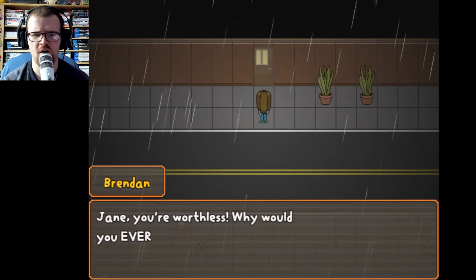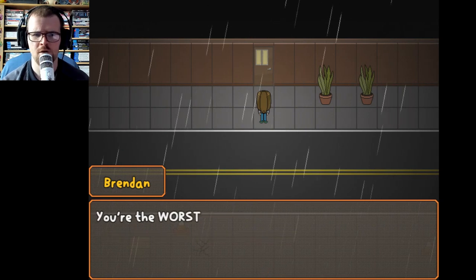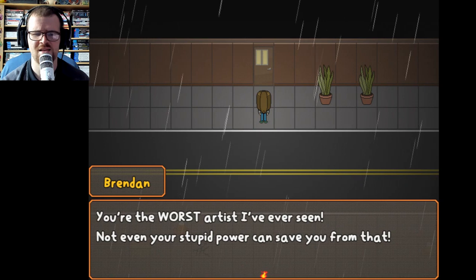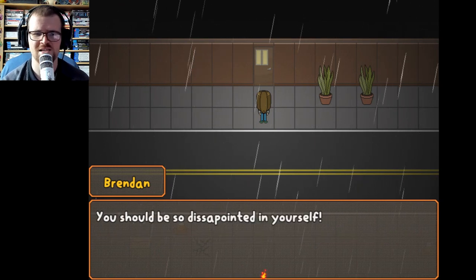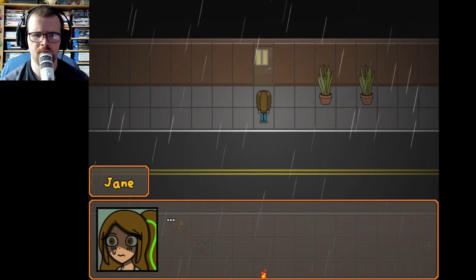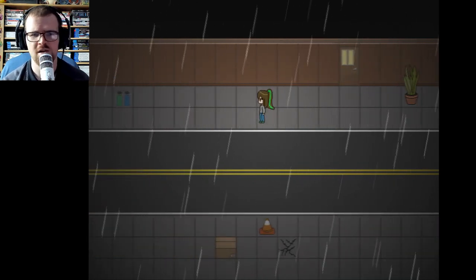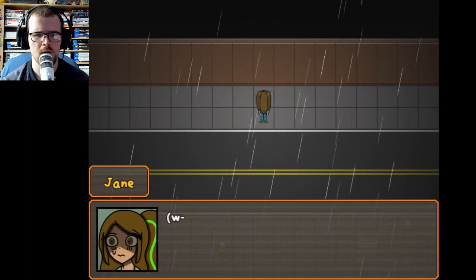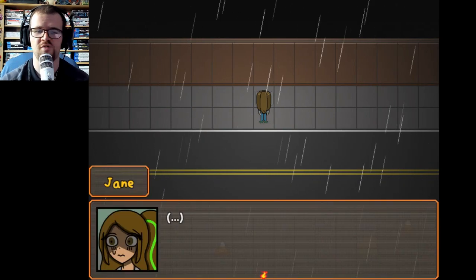Jane, you're worthless. Why would you ever talk back to me like that? You're the worst artist I've ever seen. Not even your stupid power could save you from that. Damn it, Brendan. You should be so disappointed in yourself. This is gaslighting. Jane, do not listen to him. Don't listen to him. Don't allow his words to manipulate you. You're not worthless. Nobody is worthless.